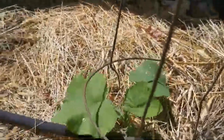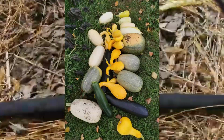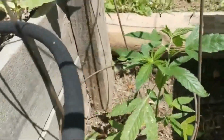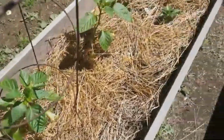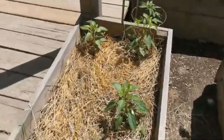Last year, I grew giant zucchinis. Looks like a tomato is just barely hanging on there. Gonna have to do good watering later. And here's another girl that's gonna need some assistance. And more peppers. All in this one. I'm excited for the pepper production.